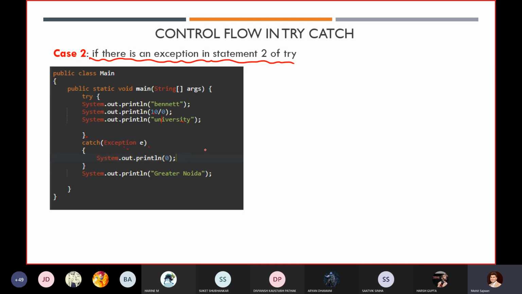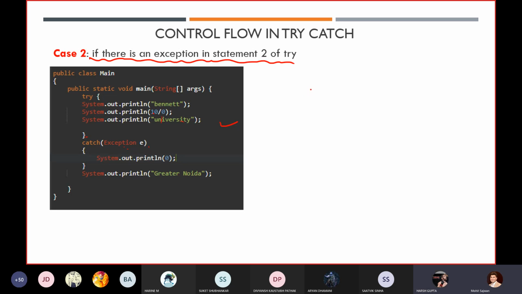That is why I have added this case. I will tell you why I have added this case, because some of you are having the same doubt related to our case number 2. So if I'm going to execute this code, can anyone tell me what output I will get? Can anyone guess what output I will get?